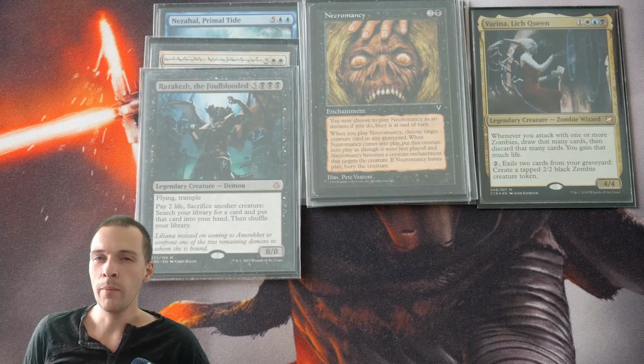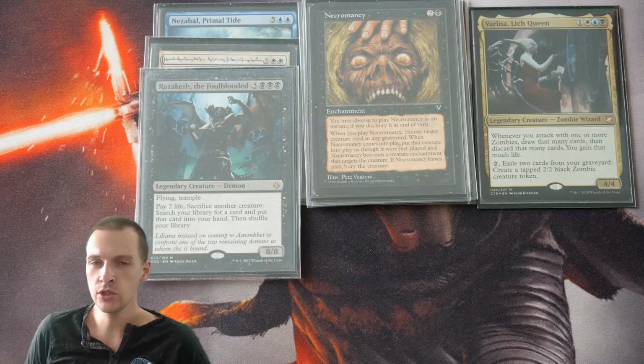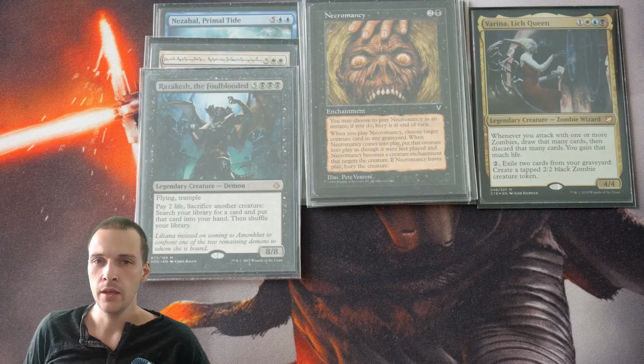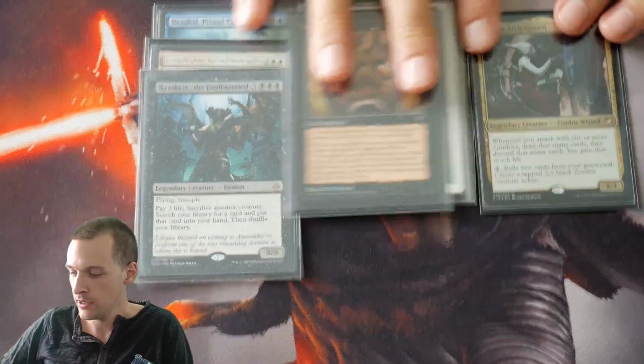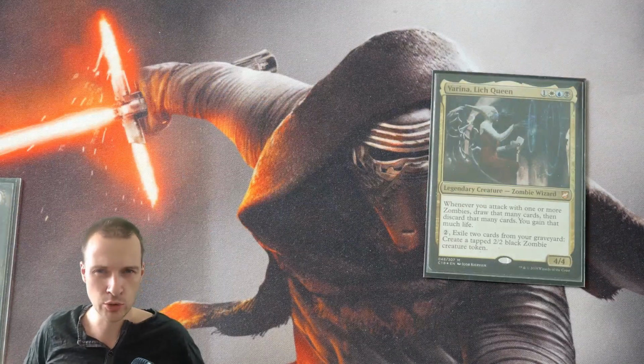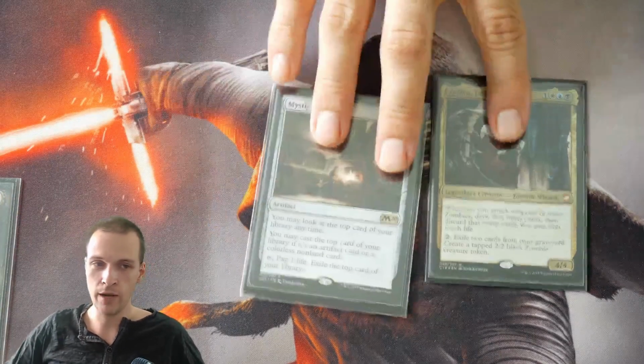The big problem with the reanimator strategy is that it's not really on a budget. It is a really good strategy and Varina is a good commander that could go for that strategy. But I want to build a budget deck, so instead of going for that reanimator style, I'm gonna do something different. Let me show you 2 cards I will build my deck around.